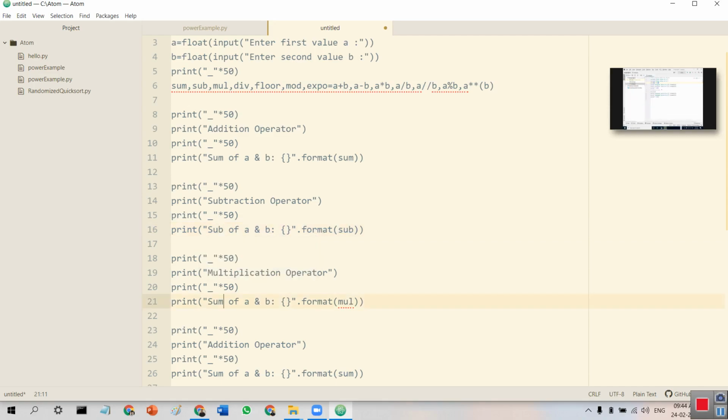Next, if I want to run it once again, go to the Run option, Run swap. Again, enter the value of A as KVR and the value of B as Python. The result is Python, KVR. Are you getting it, my dear students? Yeah, next I will go once again.